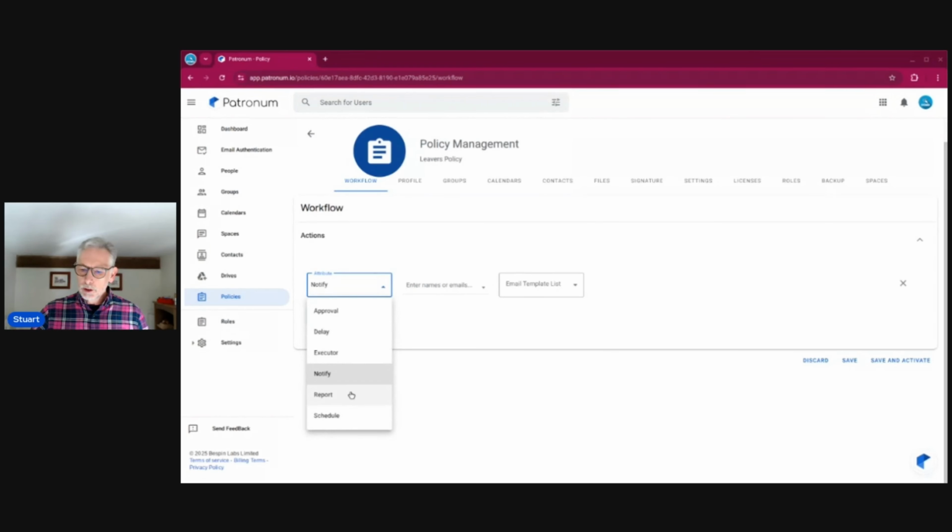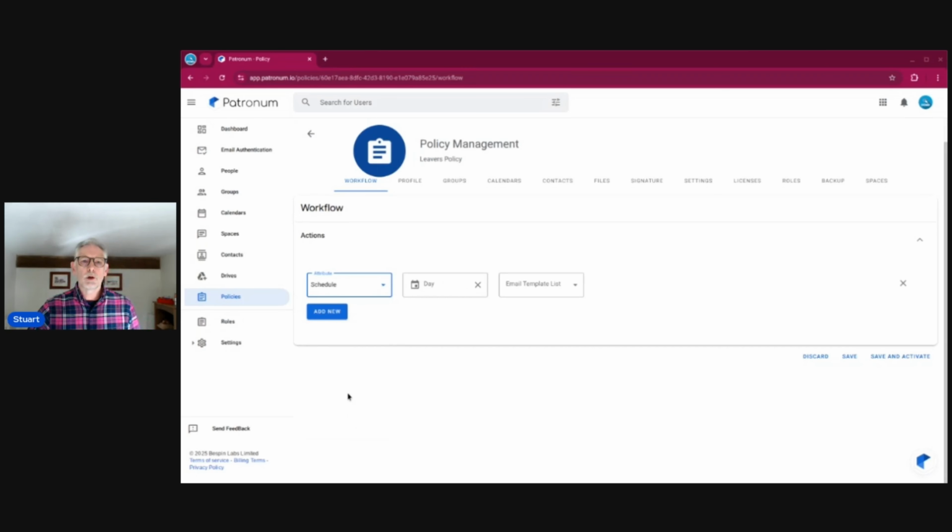We can also create a report that will be a full report of everything that this policy has done. That's typically something that you would send to the administrators and say, okay, we've completed this policy and it's done all of these actions. And finally, in this list, we can schedule this policy to run at particular times. Quite often you will have a policy created in Patronum and it's continuously running, or in the background it's actually running on a schedule. We talked last time about creating email signatures, and the policy you would create for signatures is just going to run in the background on a periodic basis, and if somebody were to deviate from the standard email signature, the policy will run again and it'll put it back to your standard.